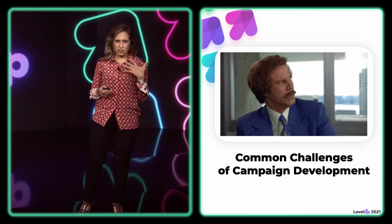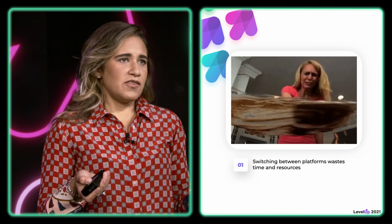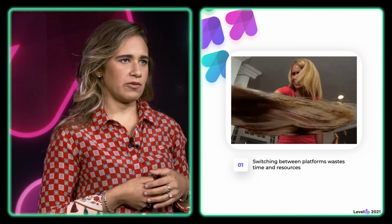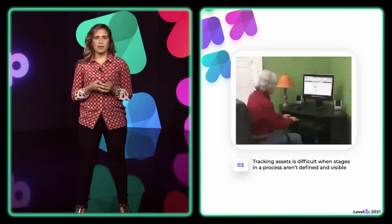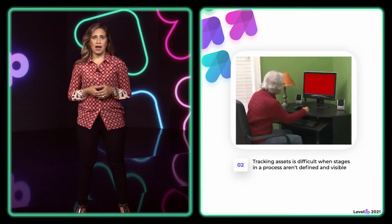So here are some of the common challenges of campaign development that you might see or face without ClickUp or without a tool that unifies all of your work. The scale and scope of what we're doing, creating daily, weekly, monthly, it'd be incredibly challenging without being able to work in the same tool with cross-functional teams. So some of that challenge really is tracking assets. A lot of the loss of collaboration and time is really just lost switching between platforms. It's having to track down files, documents, different tools. It sounds simple, but when you have things in a million different places, even organizing that takes days, and it can really push back a launch of an entire campaign. And that's the way it used to be. You don't need to deal with these challenges and frustrations anymore.